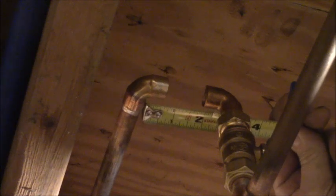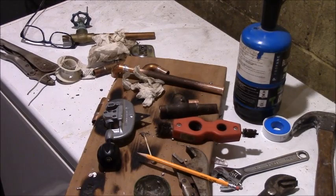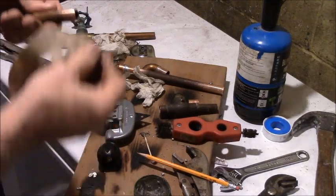And that guy's right there. I'm gonna measure that, and how I'm gonna measure that is I'm just gonna take a ruler or a tape measure. See, the pipe sags a little bit here, to my benefit. Like 2 1/4. Okay, I'm gonna do a 2 1/4 pipe and we'll try to solder this dual 90 concoction here.